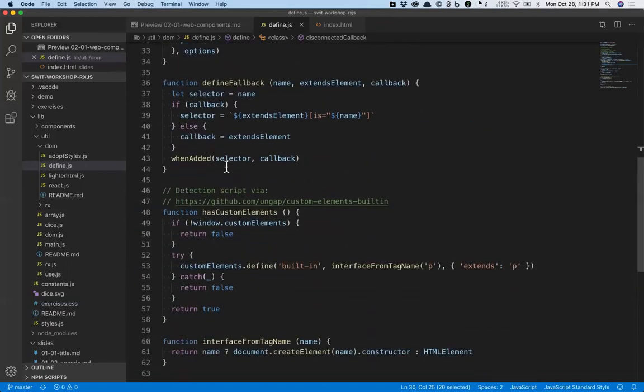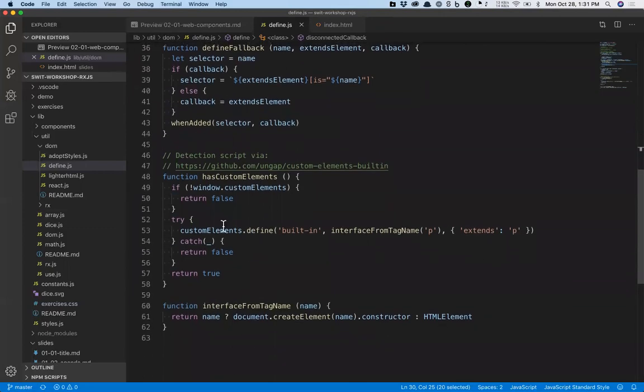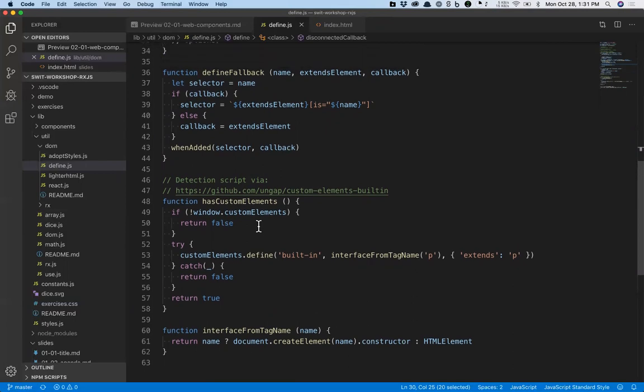And then I also have a little bit of a fallback. As an example, Safari doesn't have support for the built-in web components where you say like button is something else. And so I basically just set up a fallback. I'm using another NPM package that I published called WinElements that basically covers the same thing. But anyway, that's kind of what's going on underneath the hood.